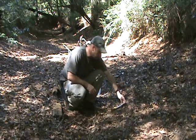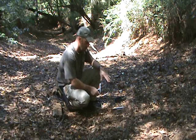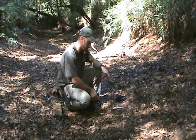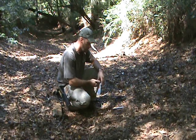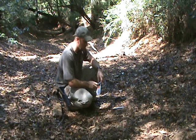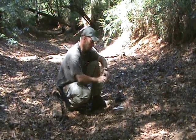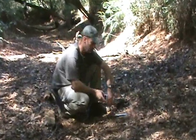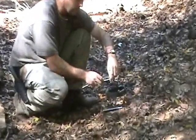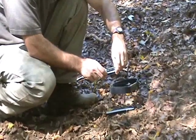We have a coyote track here, and you want to put that ruler at a right angle to the track in the same vicinity. It doesn't matter if it's across the bottom or across the horizontal line of the track — either way is fine. When you go to actually photograph it, your camera should be at a 90 degree angle straight above. You don't want an angle here or there because it's going to throw off the measurement. So you want to go 90 degrees straight above the track and fill as much of the frame as you can and take the picture.